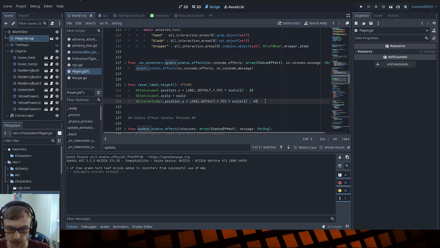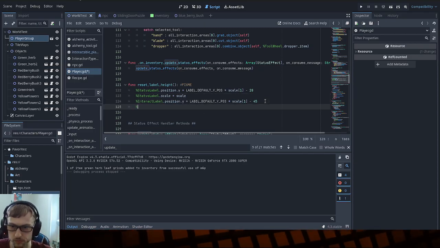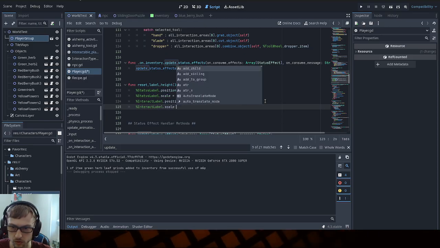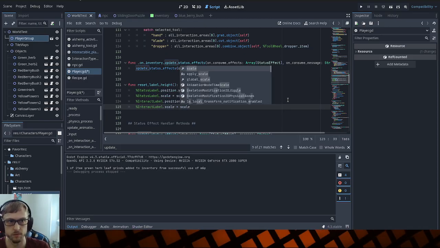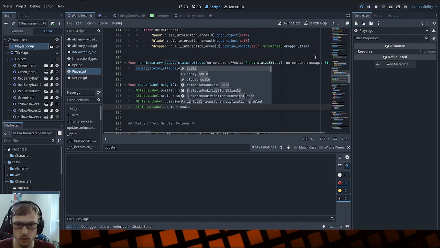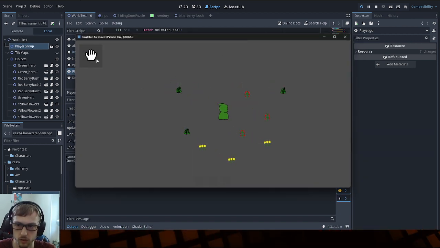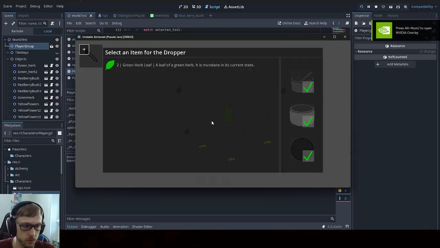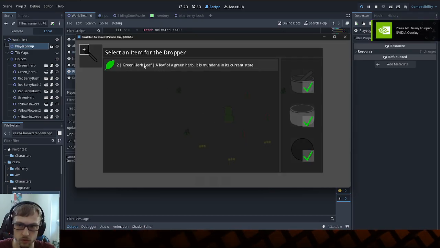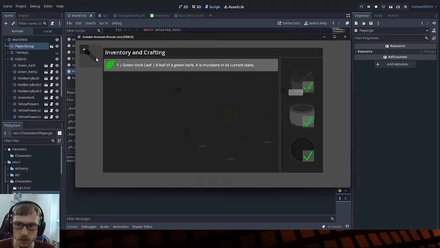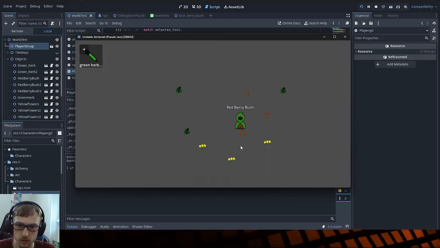I think I just do that. That should fix it. I just set the scales to be the same. I don't want to pick it yet. No.